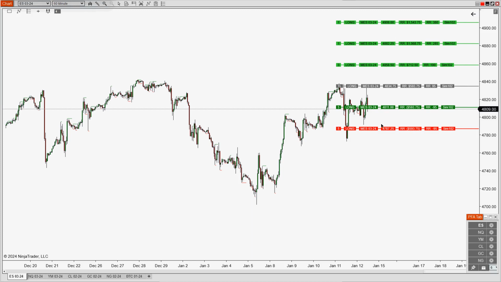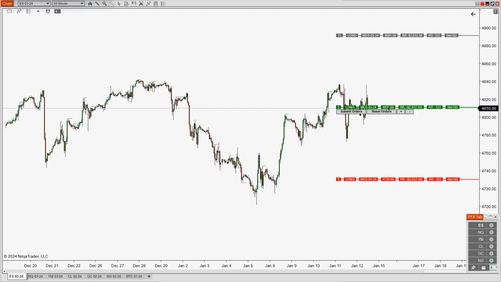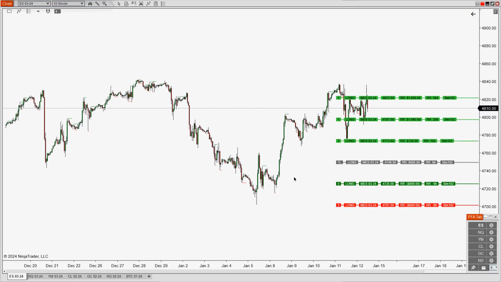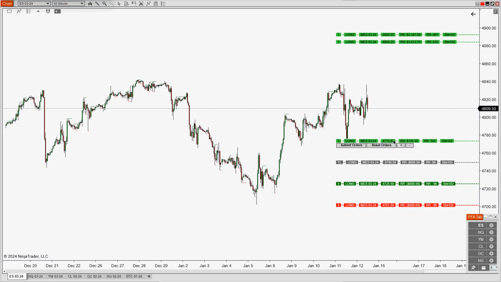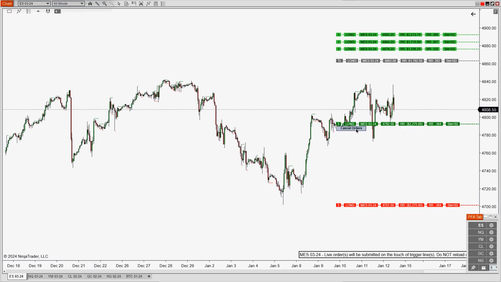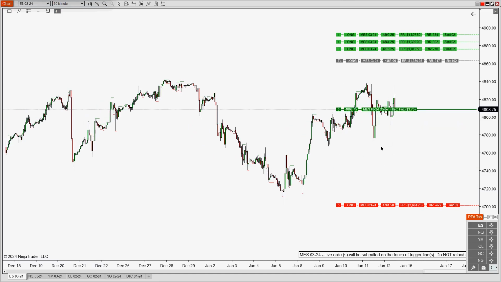Beyond that, and I will tell you why this may not be necessary, so let's look at that a little bit. However, let's say that it is necessary. But let's say, nah, I really want 4 targets. Well, that's a possibility as well. So once this gets filled, I'm going to move my targets up here, move my trigger line up, and I'm going to go ahead and get this order filled. So I'm going to submit it. I'm going to drag it up. All right, very good. So now we've submitted our order. It's been executed and filled. But I still only have 3 targets.